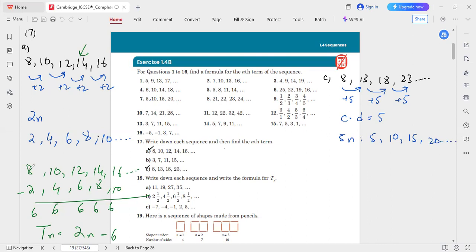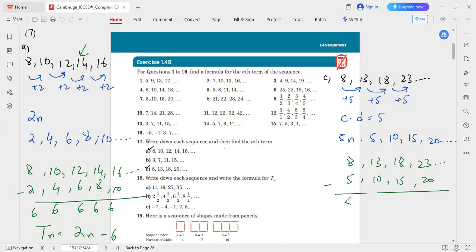Accordingly, first I'm going to write down the sequence. I'm using another color, so it will be clear where I'm getting the next sequence, and the step is basically having a bit of a change. Under this, we are going to write down the sequence that I made with 5n, which is 5, 10, 15, 20, and we are going to subtract these all.